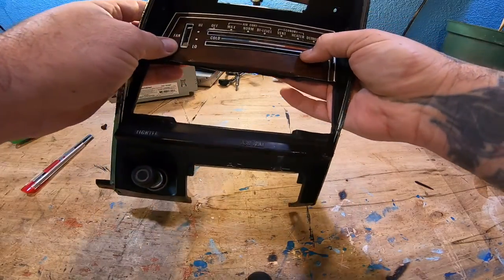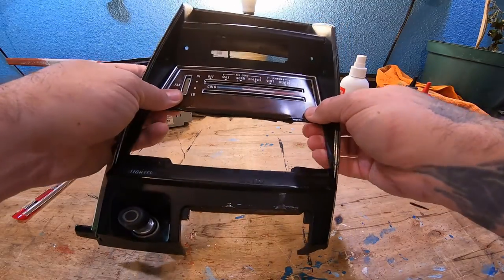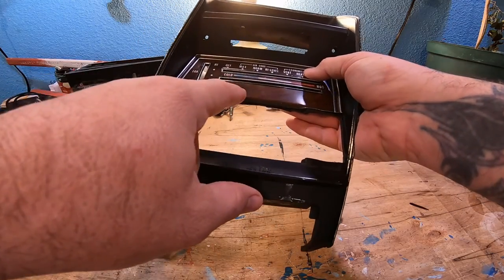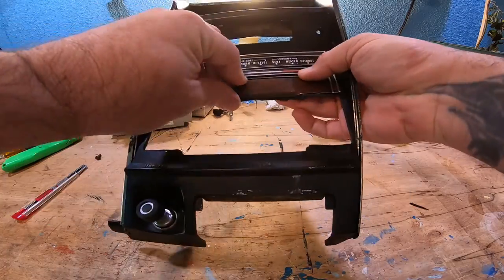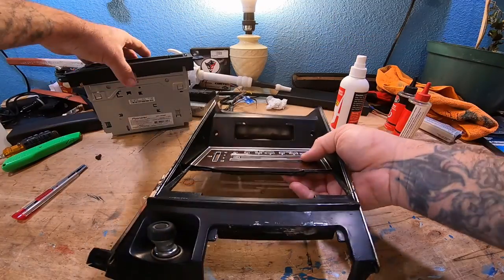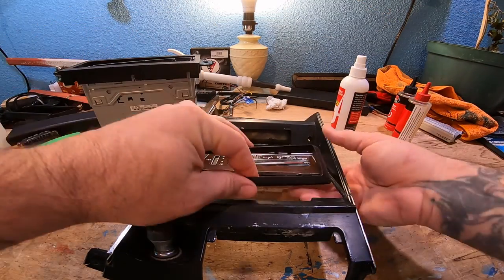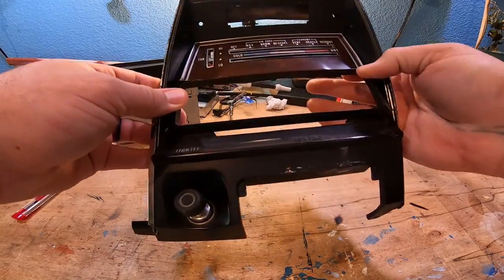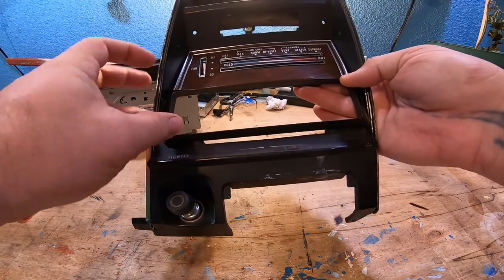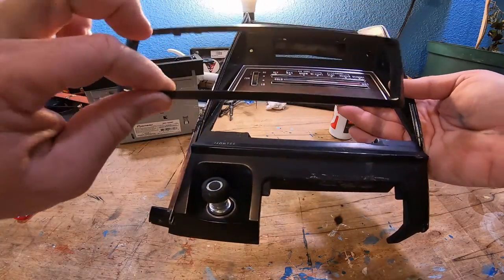Like I said, 16, 17 year old me trimmed it up, put the radio in there, but obviously didn't do a good job. So older me is having to fix it. But we'll get it figured out, and cleaning this up, filling it in, and then readjusting so that when the radio goes in there, whatever faceplate I put on there for the new radio, for example, will fit in there properly, and it won't leave any gaps like under here or up top, so that I don't have to sit there and try to force and fight which faceplate goes on there.